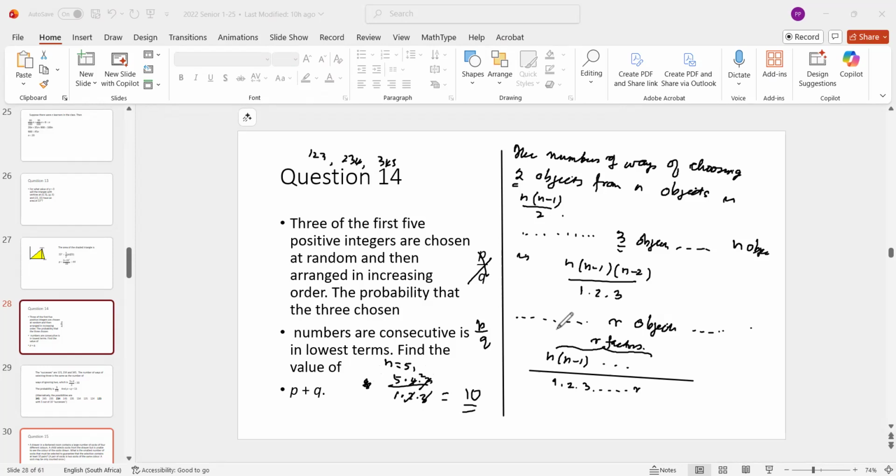Right. Straight away, you can write down the number of ways without actually listing 1, 2, 3, 1, 2, 4, 1, 4, 5, and all that. So you can write it down straight away. And you will see that, as I said, it's the same as the number of ways of choosing two objects, because two objects would have been 5 times 4 over 1 times 2. It gives you the same thing, right? And I told you why these two are the same. Instead of counting the three sets, count what's left out, and you'll come to the same thing.